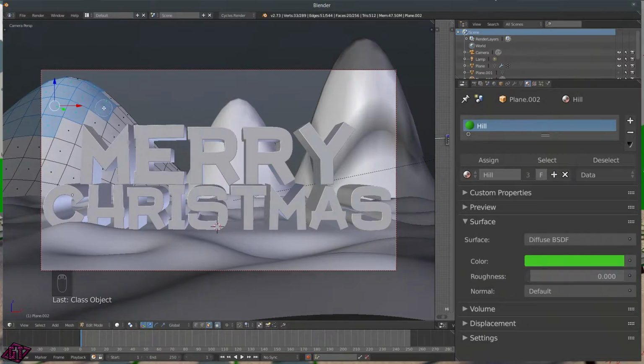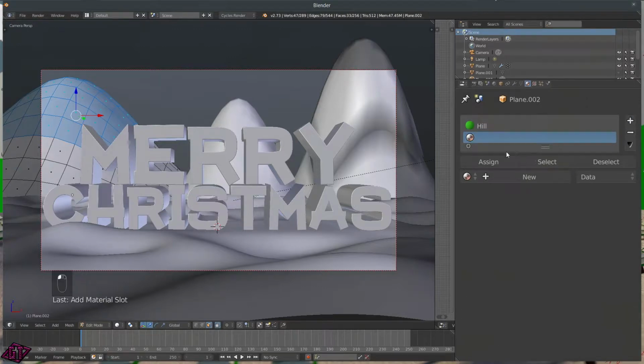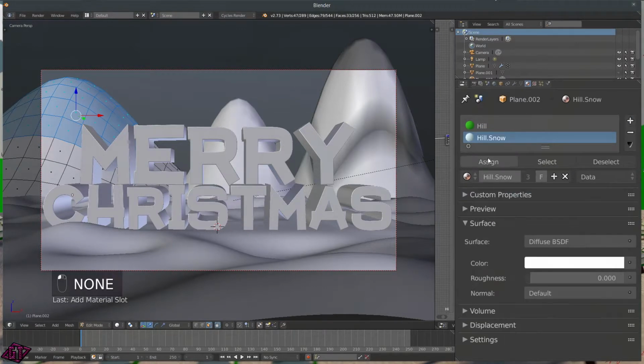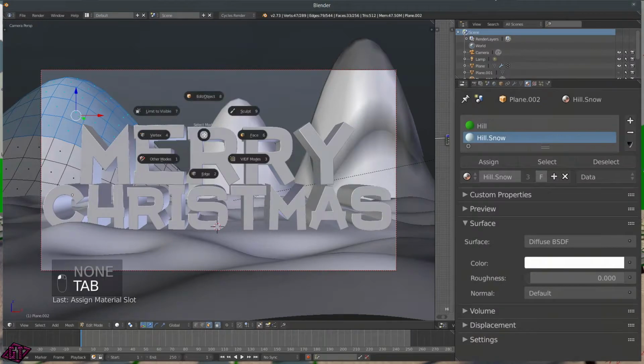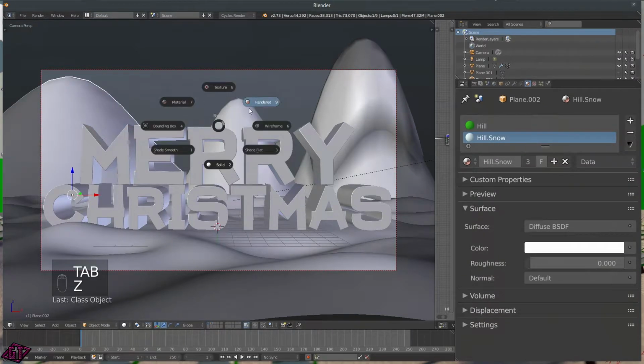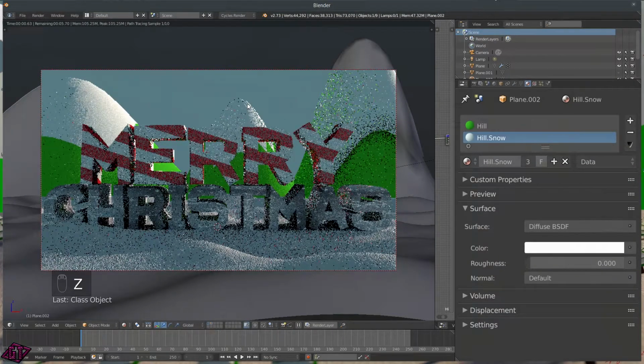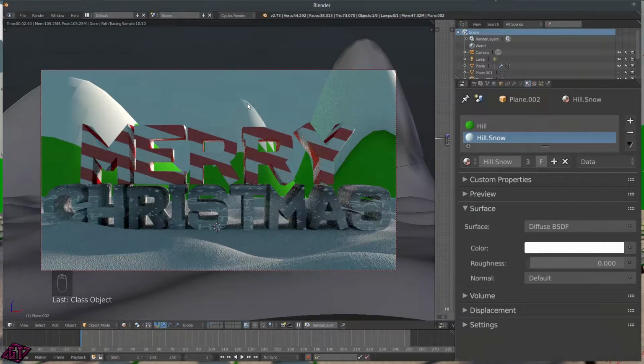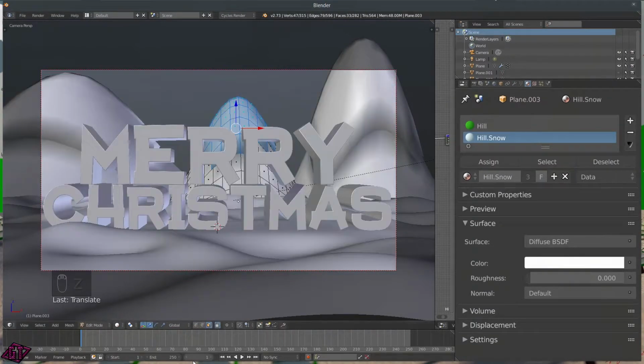And let's select some of these vertices here, just like that. I missed one up there. And let's click the plus, and then let's go to hill.snow. Let's click assign, tab, object mode, Z, rendered. And now you will see that you got some snow now.